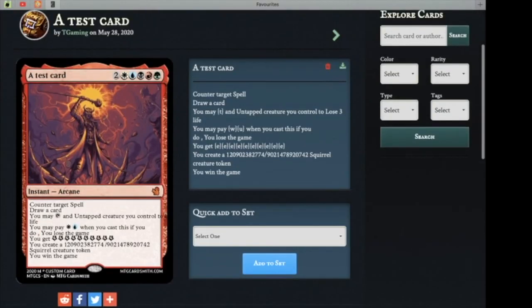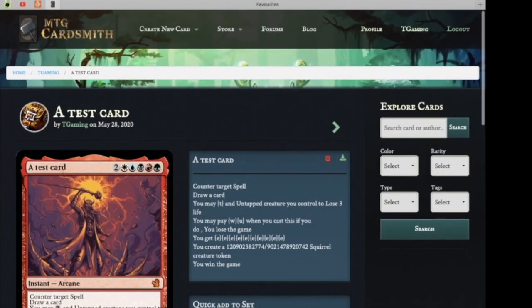And then you will come to here, the preview card. You can either delete it or download it. Unfortunately, you can't edit it once you've published it. They say that's for premium people. But if you really want to edit it and don't want a premium subscription, just delete it and create a new copy with the fixed change. And then you can click add to any of your sets you want. So let's say we're at here, add, and then we're all done. So that's how you make your card.